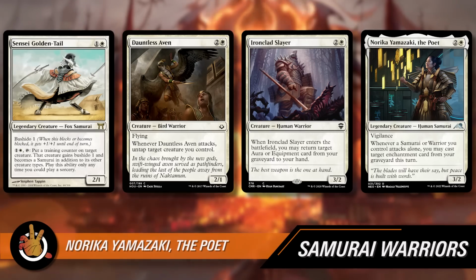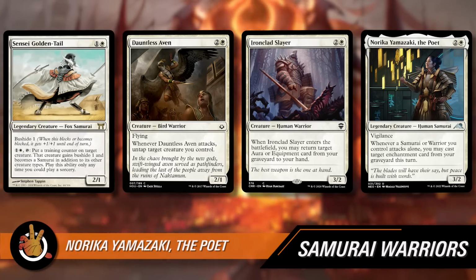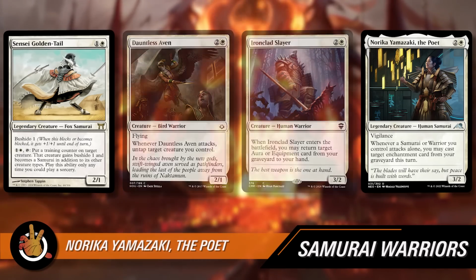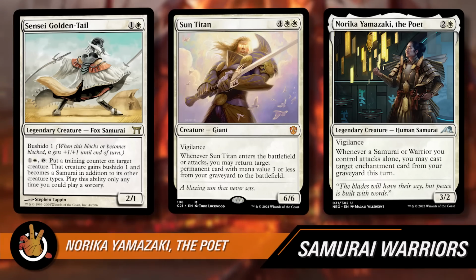But it has one and a white, tap: put a training counter on target creature. That creature gains Bushido 1 and becomes a samurai in addition to its other creature types. Play this ability only anytime you could play a sorcery. So maybe you could get away with playing some non-samurai. And you're probably still going to have Sun Titan and some stuff like that in a mono white deck. So you can just be like, okay, now I turn into samurai and it can trigger my commander's ability. And then you can have that one attack. You don't have to worry about there not being enough samurais.